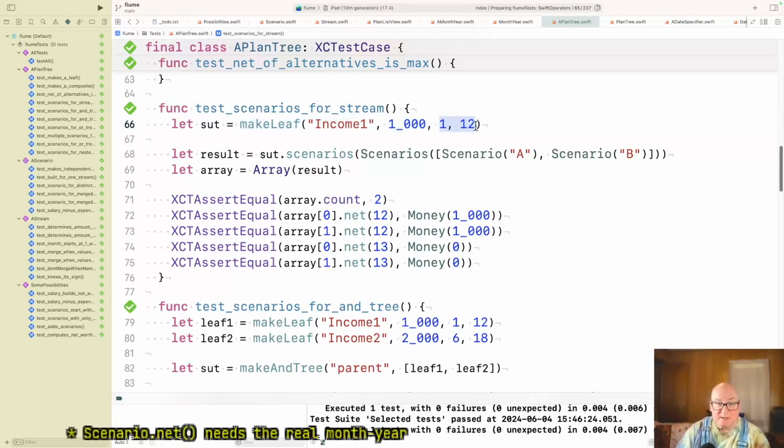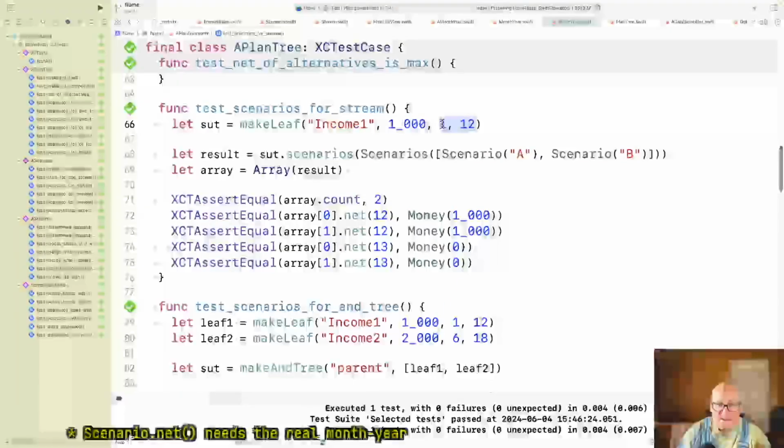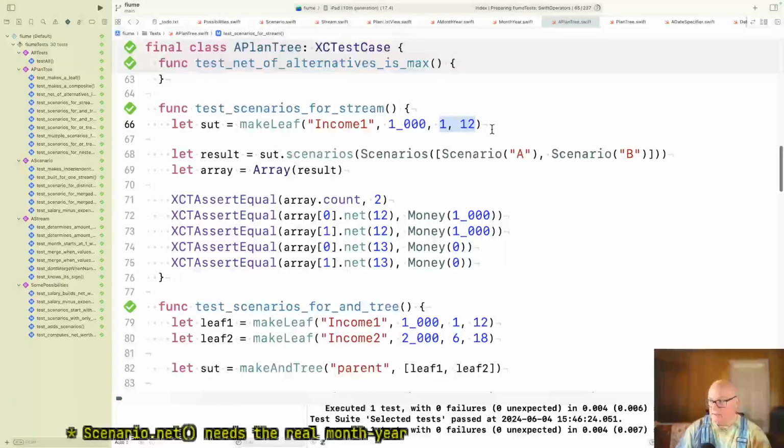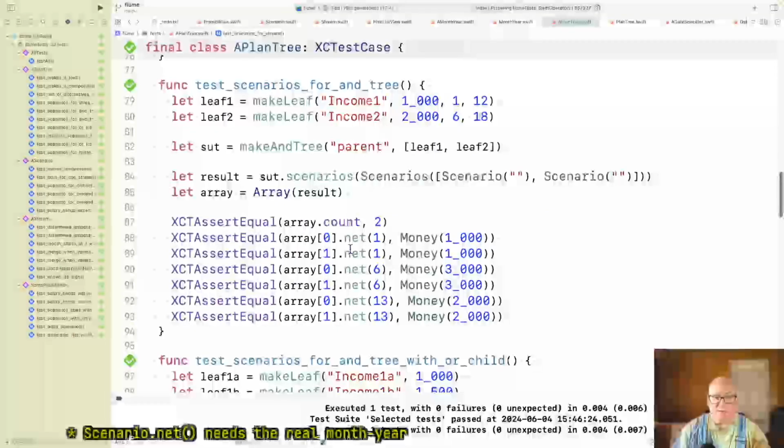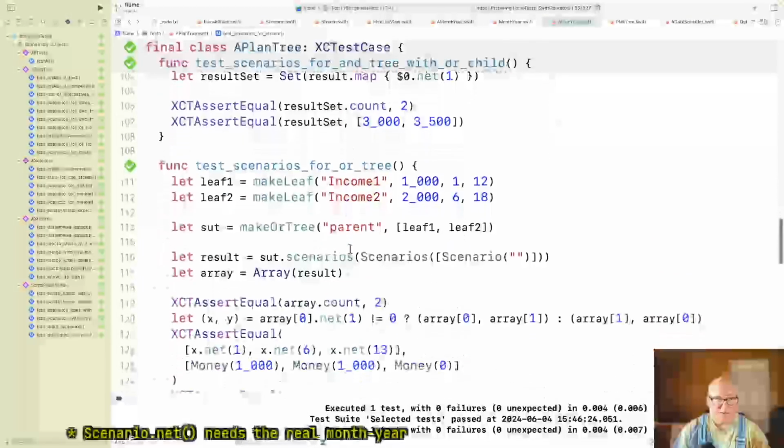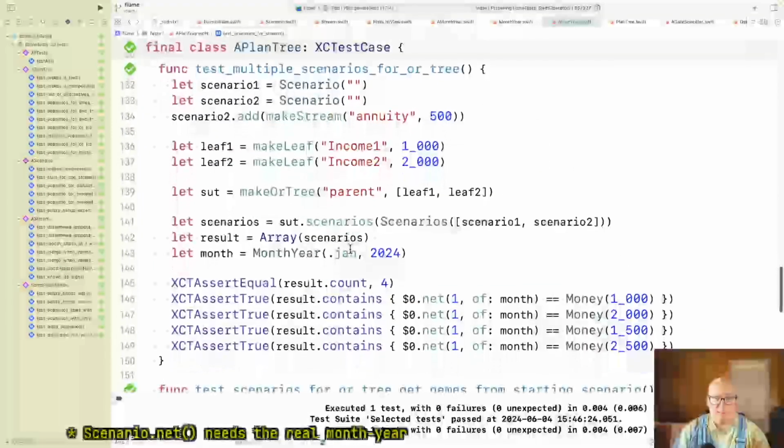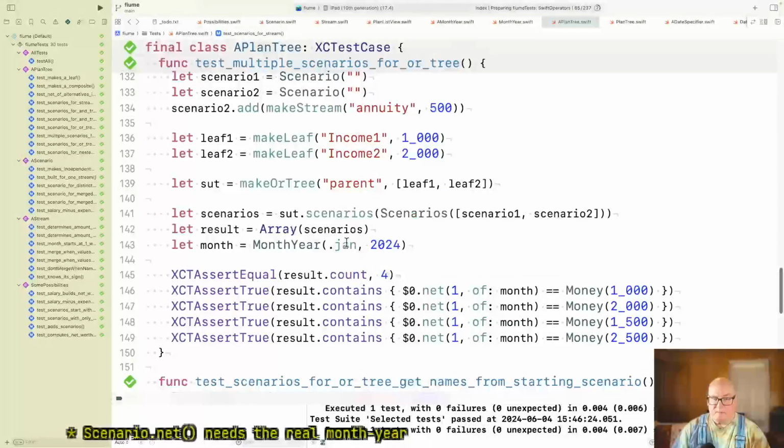He knows his range is that. But I think I can say, if I say 1 equals January 2020, yeah, so the other one tested the first month. Where is it? But that works because the scenario is built for 1 through 12, and we're not looking at this yet.